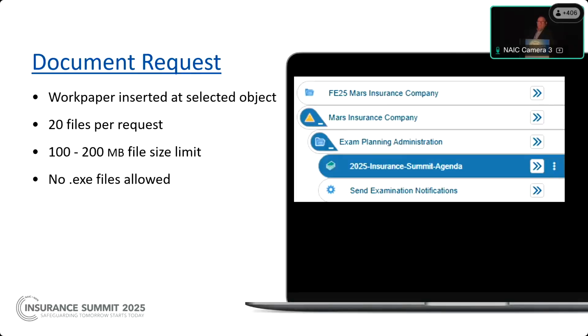Now, with the next upgrade, day after tomorrow, Friday, TeamMate Plus is upgrading again. They're enhancing this feature, this function. I'm not exactly sure what they're doing. They haven't said, but I'm going to guess that they're going to allow for more files per request and more recipients. I've had a lot of people ask, can we have more than one recipient, instead of sending it to just one person at the company? And definitely a lot of requests for more than 20 work papers to be sent at one time. So watch for that.